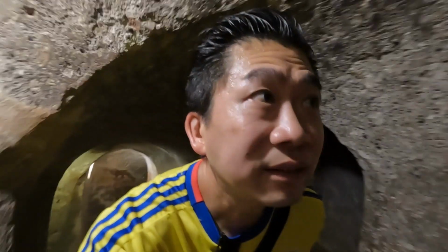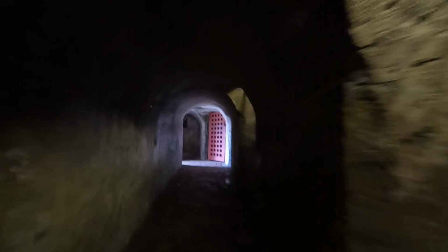So it's kind of narrow, it's kind of hot, but it's kind of fun. Voila. But it's always an interesting time. Let's go this way, sure. Let's go this way. Everything kind of looks the same after a while. But I think we've had enough fun in these tunnels for just a little bit here.